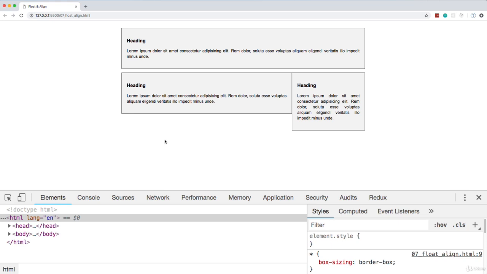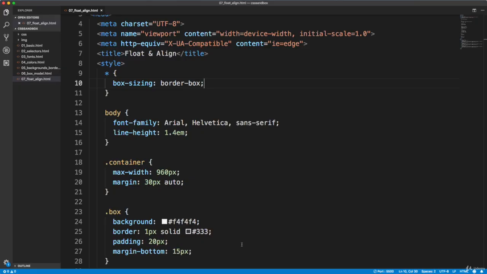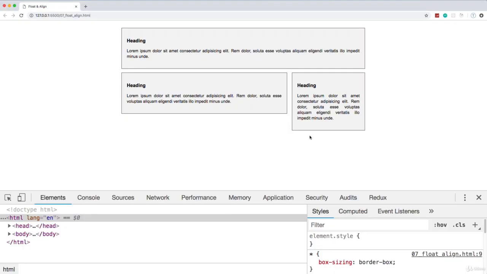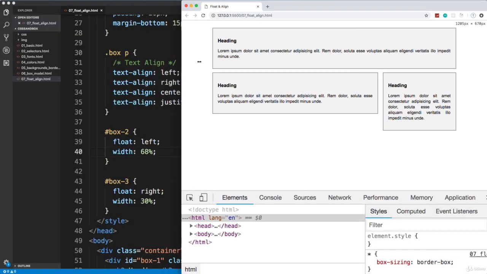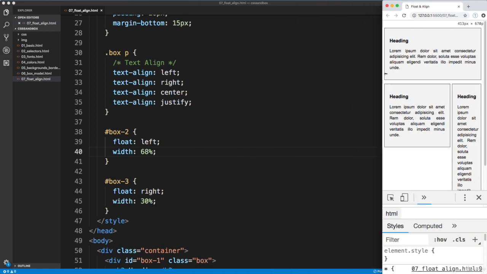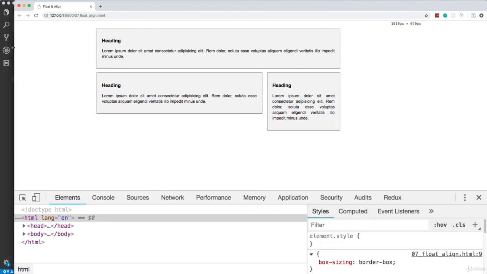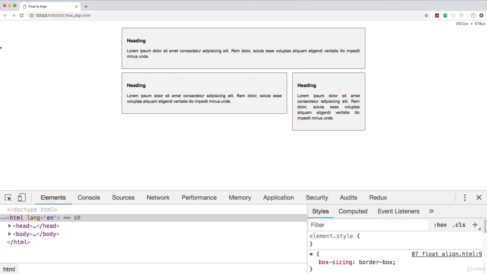So now it fits. But they're right on top of each other. So what I would do in this situation is probably just lessen the percentage. So instead of 70 for box 2, let's change it to 68 so it doesn't go all the way over. And there we go. Now, this isn't going to look right if we make this smaller, but we're not going to get into that yet. We're not going to get into responsiveness yet. The hotel website we build, we will be using media queries and stuff to make it responsive. So this is how we would do it before Flex and CSS Grid came out.